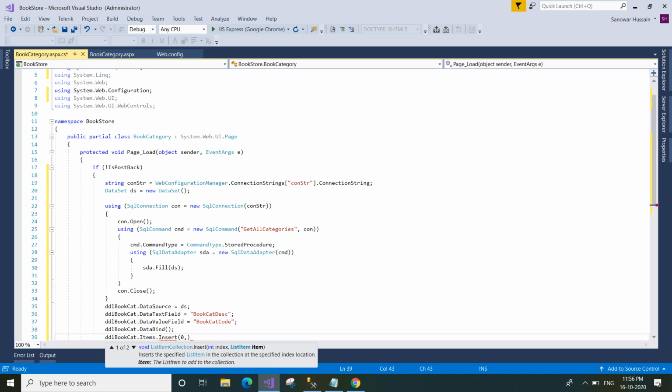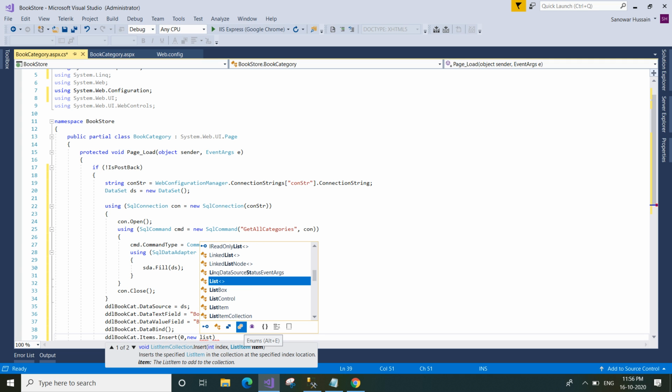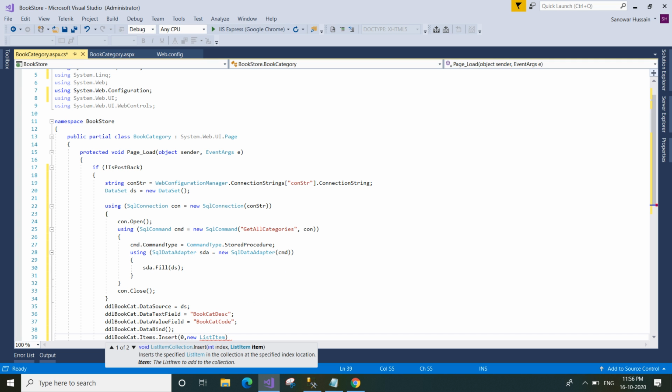You should know a drop down list always contains a collection of list items. New ListItem takes two parameters. The first one I want to show as Please Select and the value is, suppose, 0 or -1.